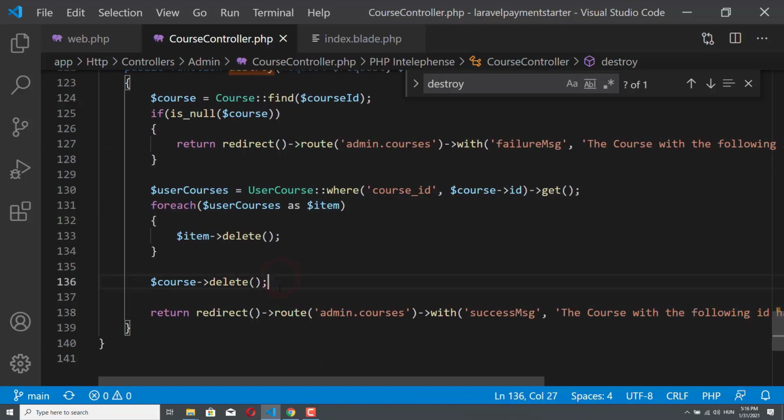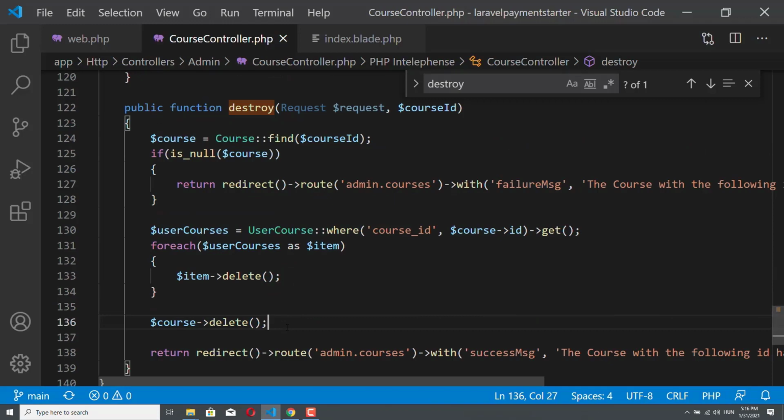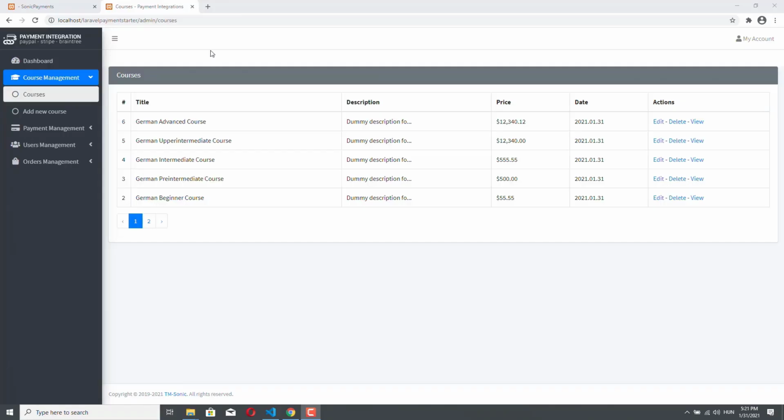Now, there is one shortcoming of this destroy method, and it is actually that we are not deleting the course image, so the uploaded course images. Now, for the demo application, it's fine. I think maybe later in an update we can extend this destroy method. So just keep in mind, if you create a course and upload a cover image for it, and then later you delete the course, then you have to manually remove the image from the demo application if it bothers you. It's time to check the admin/courses route, and after we check this route, actually we have concluded then our discussion about routes and the admin backend.